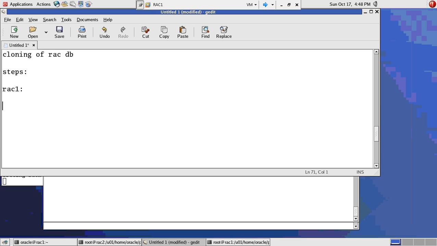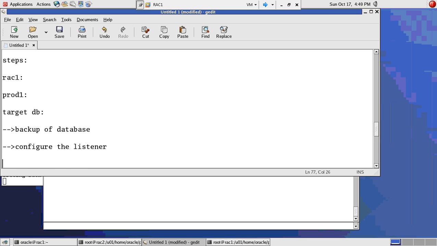database. Then after that, the next thing is you have to configure the listener at your target database. Already you have configured the listener. Why do you have to configure it? Because at the auxiliary terminal, sitting there, we will issue the RMAN utility to connect to the target database as well as the auxiliary. To connect to the target database, we will connect through a TNS alias. That means it requires one listener at your target database.